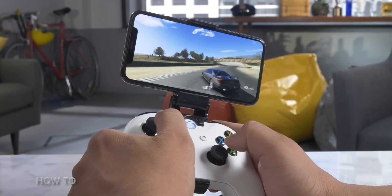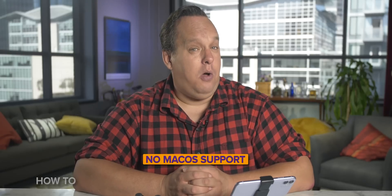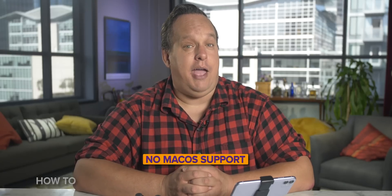PS4 controllers and Xbox One S controllers will work with many games. At this point, Apple has not mentioned if it will offer support for Nintendo Switch's Joy-Cons or Pro Controller. Also, there's no word on whether PS4 and Xbox One controller support will be added to the Mac — but to quote James Brown: please, please, please, Apple, add that. That would be awesome.